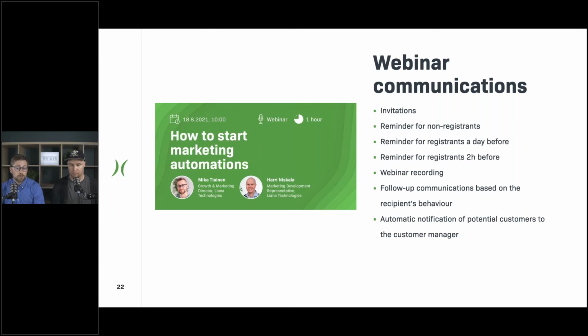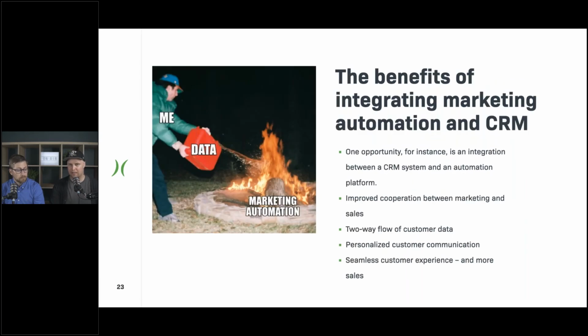We have talked a lot about automations that could be utilized in a few days, but let's take a little sneak peek a bit deeper, and let's talk a little about integrating marketing automation and the CRM system. Yeah. So of course now, as you said, we have been talking about this kind of light automation, but this would actually need one integration behind it. But that's not a problem, it's just about doing the integration.